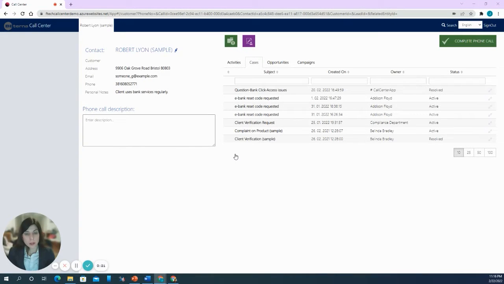If you remember Robert, who recently has had a lot of issues with the access to his e-bank account, then you are not surprised why he is calling the contact center to submit a complaint regarding this product. And really, if you look at the list of his cases, it's quite obvious that his e-bank account was reset quite often lately. A call center agent also sees what was the last case in this regard and navigates to it.